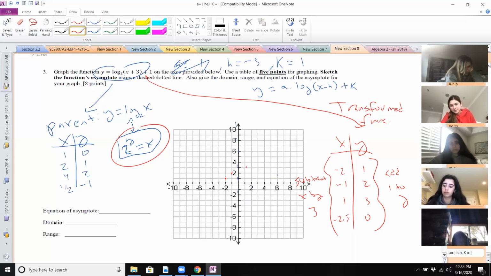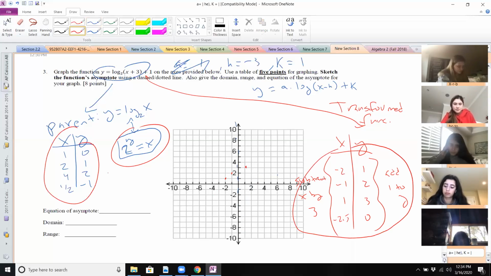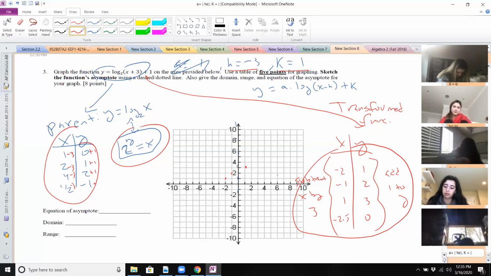Can you repeat how you got those points? I'm confused. Oh, how I got these points over here? Yeah, I took these points and I used my h and k values. So the parent function, are you comfortable with how I got those points for the parent? Yes. So you do like 1 minus 3. Oh, okay. Yeah, exactly. I'm subtracting. I probably should have showed that. Yeah, I'm doing 1 minus 3, 2 minus 3. Sorry if I glossed over that. That's all I'm doing. And I'm just plotting the points now.